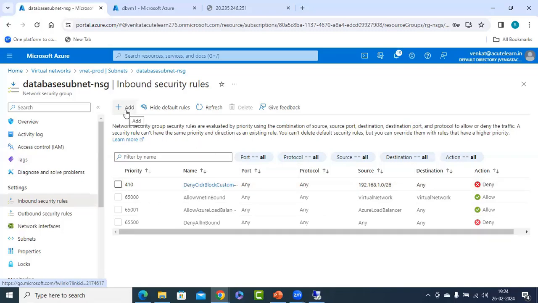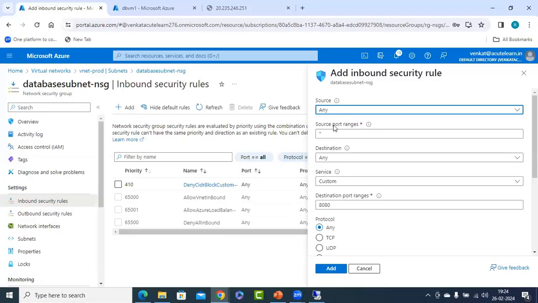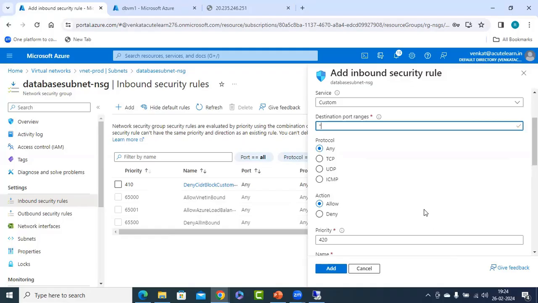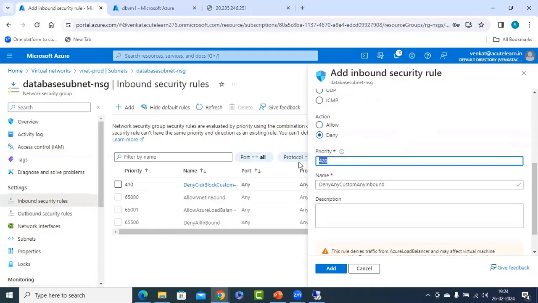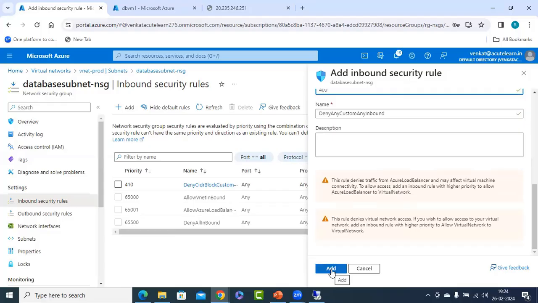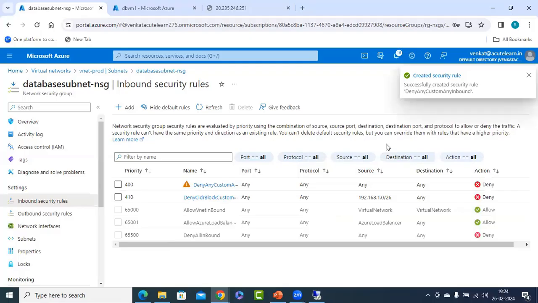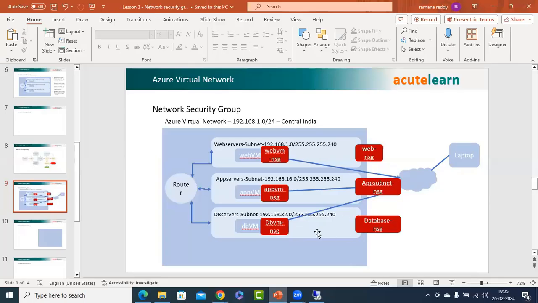So I'm saying add from any source to any destination, any protocol. I'm saying deny. I'm saying rule number 400. I'm saying anything is denied, anything is denied, with a priority of 400.